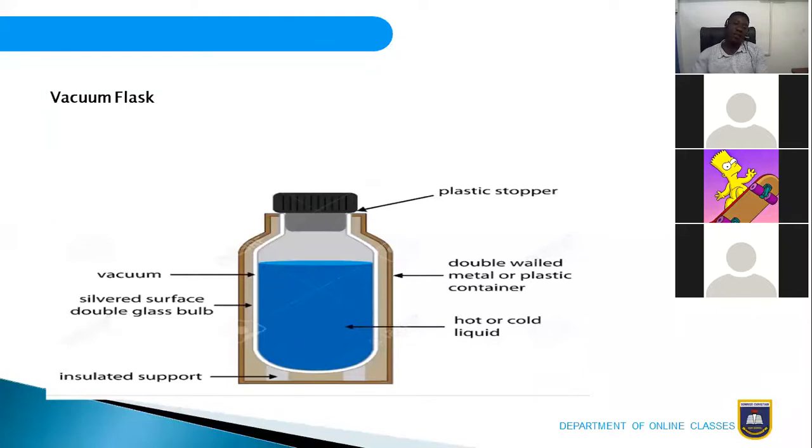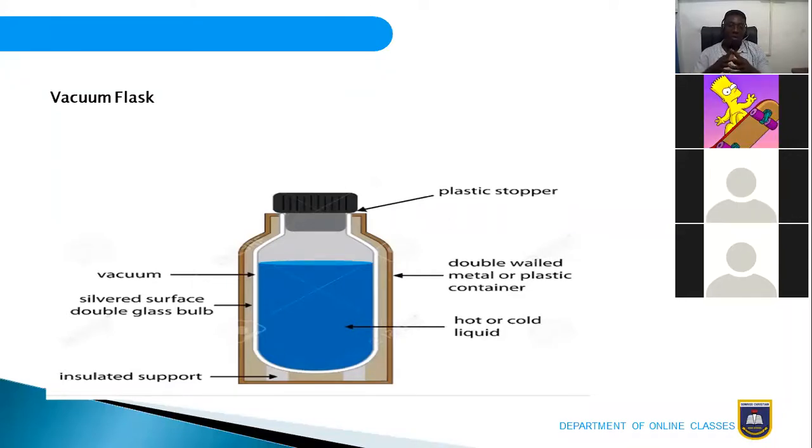What I'm saying is the vacuum flask you have over there is used to maintain the temperature of the water placed into it. Whether the water is cold or hot, it maintains that temperature for a very long period of time. I'm not saying if you pour hot water inside, in 10 years time it will still be hot. No. As time goes, the temperature decreases. So let's say you want to prepare some tea and you pour hot water into the vacuum flask. In 30 minutes time, you still have your water hot for your tea.